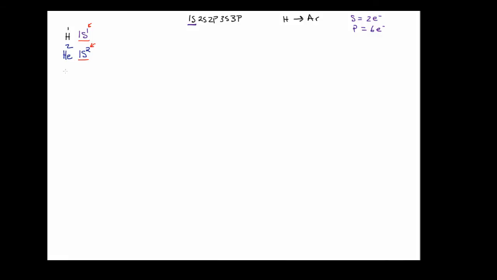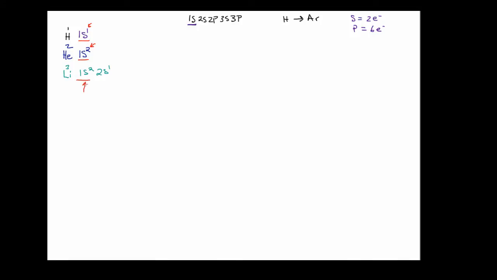All right, now let's go ahead and move on to lithium. So we've just stepped down to period 2 and we move to the far left side of the periodic table. So lithium has an atomic number of 3. Its configuration will be 1s2. This is completely full now, and then 2s1. Now, when we hit lithium, we have to start differentiating the electrons.